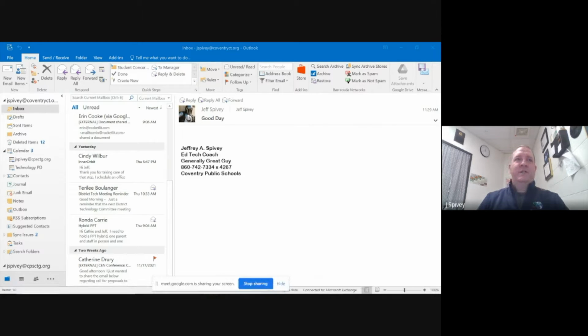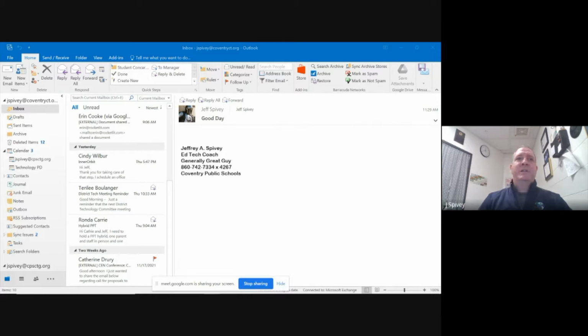Once that's installed and it's working, you may have to close out Outlook and reopen it. It's going to give you a little menu that says something about an add-on for Google, with some message about the installation. You can go ahead and accept that. And then you're going to have that icon that says Google Drive.